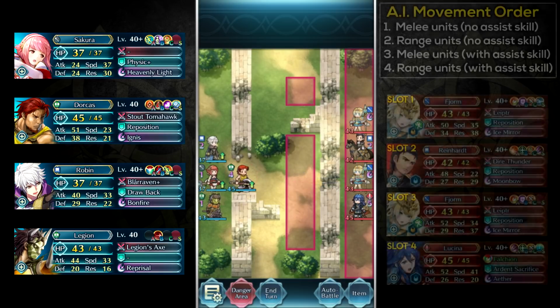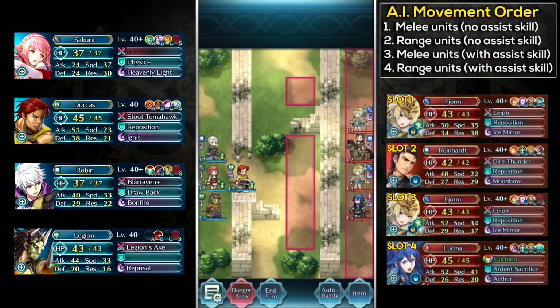Both FEHeroes have reposition, Reinhardt has reposition, and Lucina has Ardent Sacrifice. They all have assist skills, so the first two movement rules do not apply. The first units to move would be the melee units with assist skills. However, there's 3 units that fit into that category. It's the 2 FEHeroes and Lucina. Normally, the first FEHeroes would move first, then the second FEHeroes, Lucina, then Reinhardt.